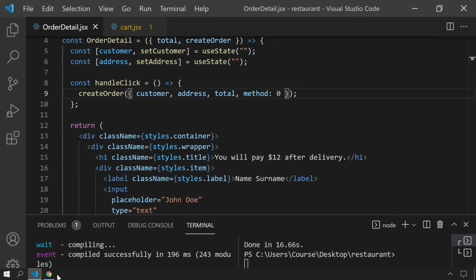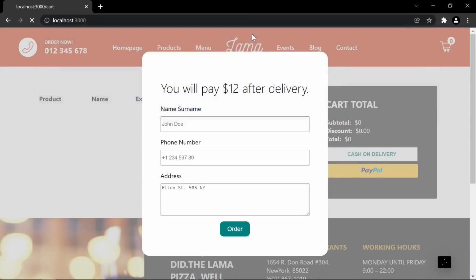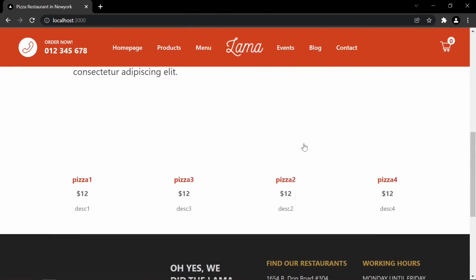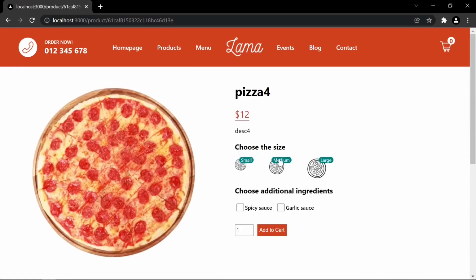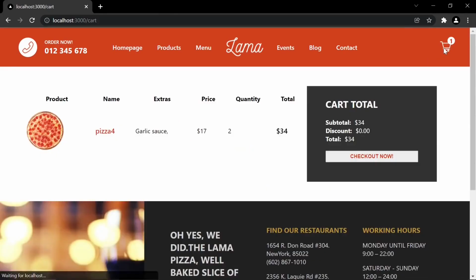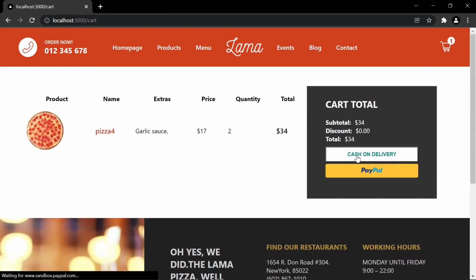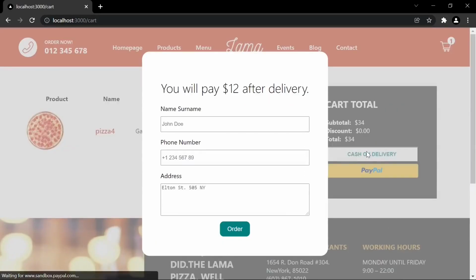So let's do that. I'm gonna go to homepage, and I'm gonna check a pizza. This one. Let's say large garlic. Quantity will be 2, and I'm gonna add this to cart. Let's click here. Check out now, and it's gonna be cash on delivery. And I'm gonna write James Harden.